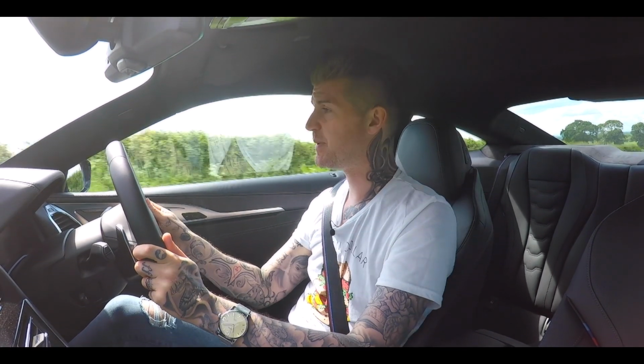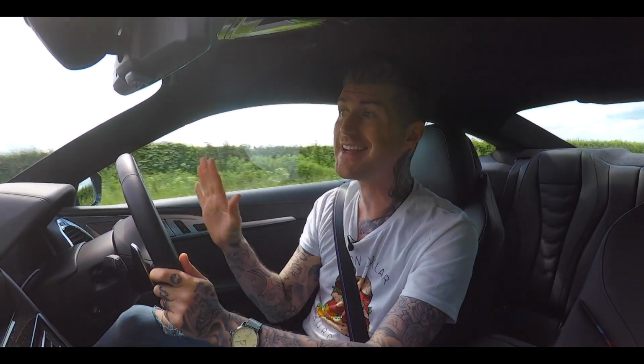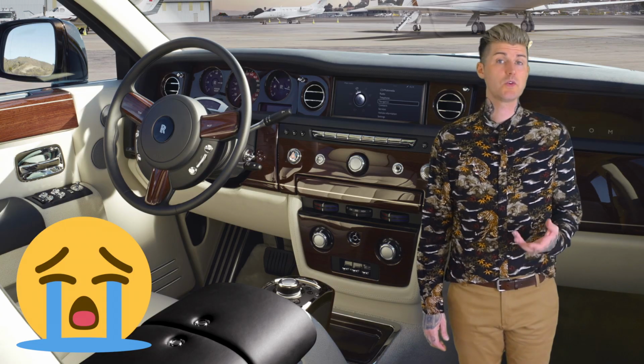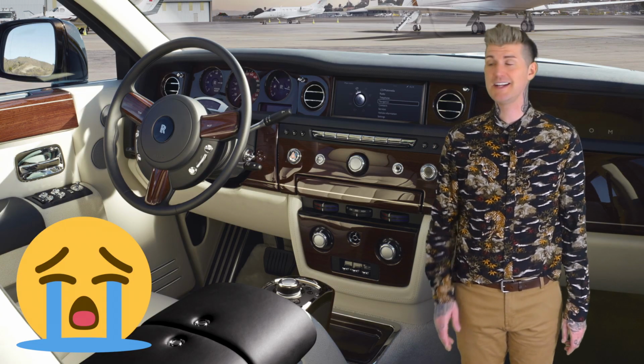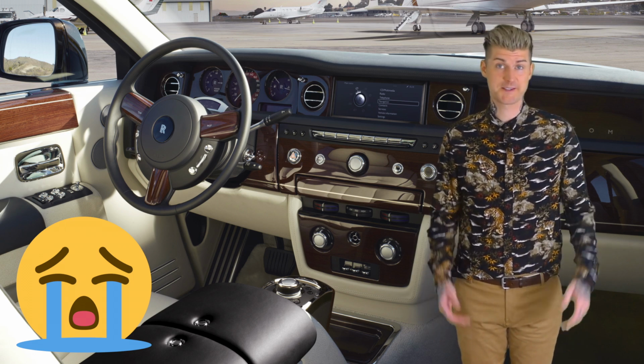And finally, this being a top-end BMW, most of the noise of the outside world has been engineered right out. It really is the sort of car that you can sit in for hundreds of miles, no bother. Although I have to say that this particular driver's seat doesn't really suit me very much. It gives a bit of backache. But that happens sometimes. True story, the most uncomfortable driver's seat I have ever sat in was in a Rolls-Royce Phantom. Who would have thought it?